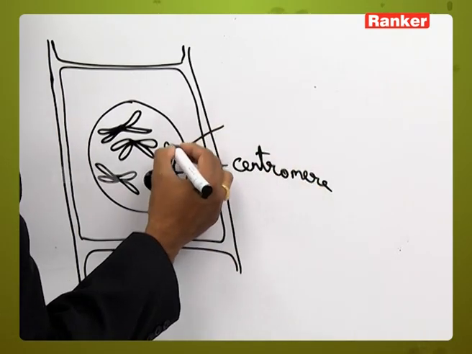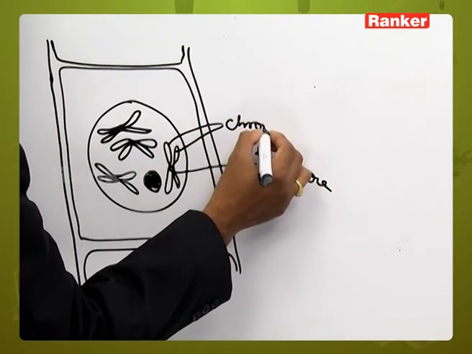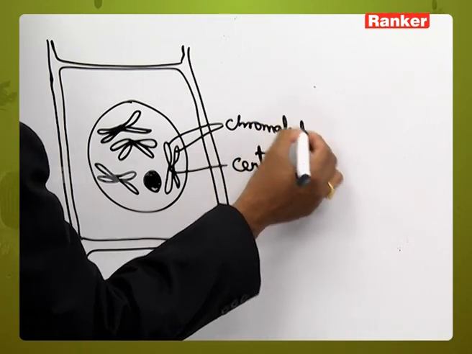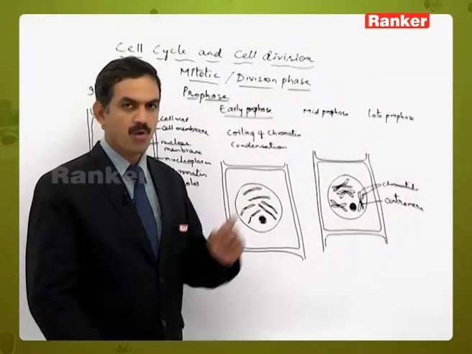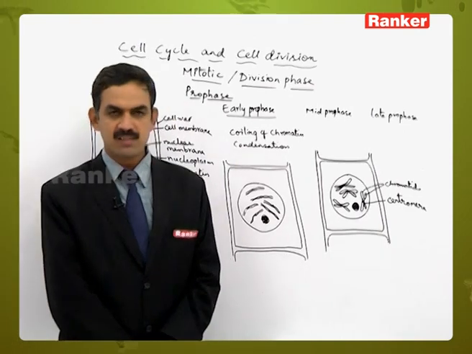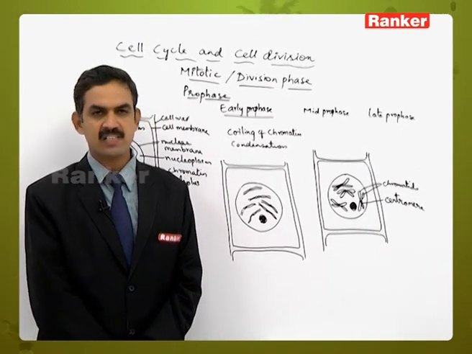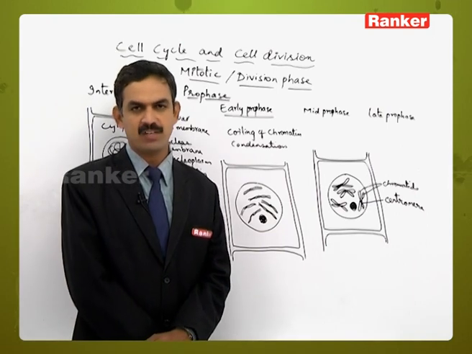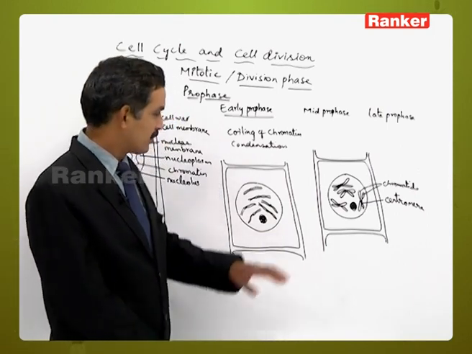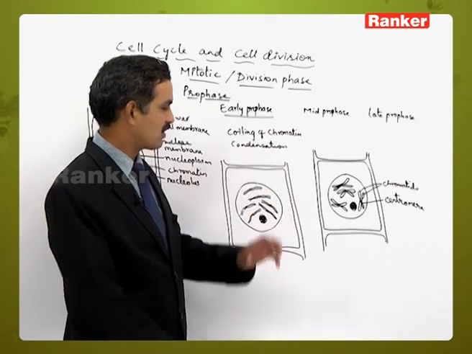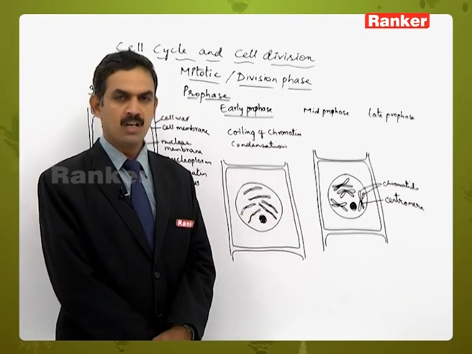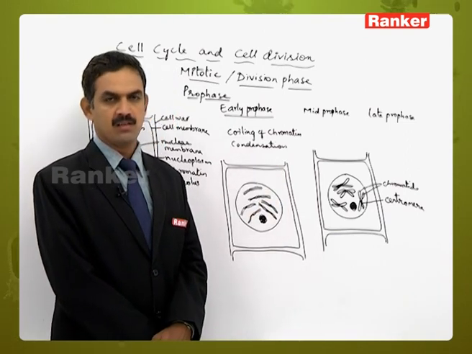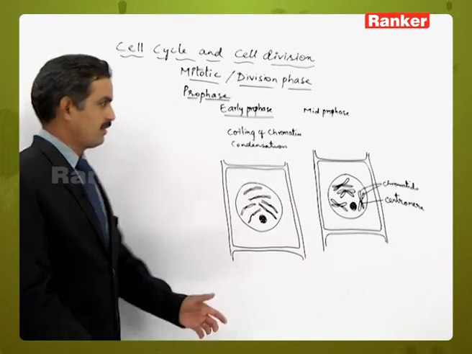So these are the chromatids. These chromatids appear to be attached exactly at a central point called the centromere. Sometimes they may attach not at the exact center point, but wherever the point of attachment is, we call it the centromere. This type of perfect chromosome organization can be observed during the mid prophase.